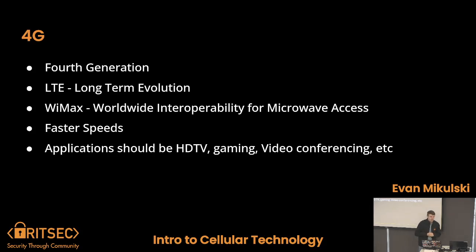So when 4G was being built, there were considerations being made. They said, hey, this should be able to stream HDTV, gaming, video conferencing, all just stuff that we see and use daily. And those were all considerations for implementing a fourth generation network. But other than that, it's just faster speeds, greater reliability, more sites, and just generally better architecture.